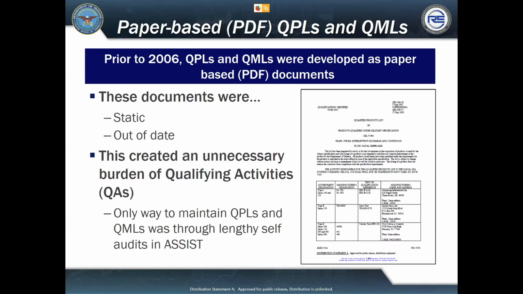the qualification, QPL, QML documents, is it was very much a heavy labor burden on the qualifying activities to be able to manage and update their documents as necessary. They had to do searches within the ASSIST database, pulling documents, reviewing, and really what was determined by the DSPO, by our office early on, and this is in the early to mid 1990s, was, is there a way to bring qualification more into the 21st century, because we were working from the 20th century, and can we create less of a burden on the qualifying activities?